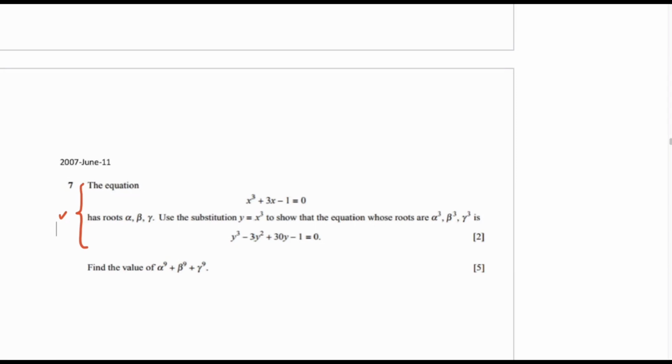So I'm not sure how they got the answer. I got y cubed plus 9y minus 1, but it's not the answer. So do you want me to show working straight away, or do you want me to look at your working first? Then maybe you can just send me your working. I'll see what mistake you made there.